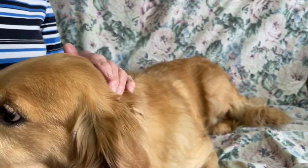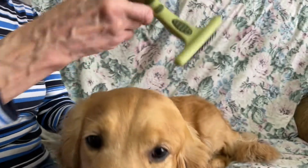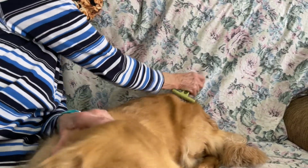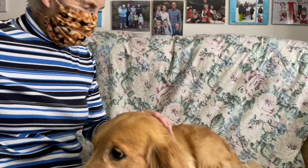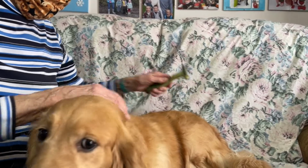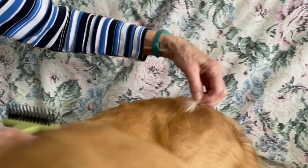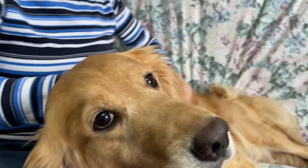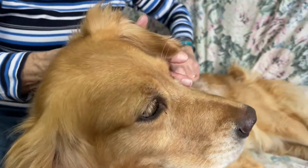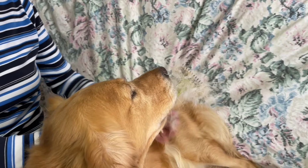As she's shedding so badly, I use this one, which is called a rake, because it really rakes out the fur. When you go through, it brings out all that loose fur. And then when you've done a good job with the rake, you can then go back with the other brush. You can see here, I can pull tufts of her fur out. She's really shedding. So go all over her. And as you see, the rake is pulling out a lot of the fur.